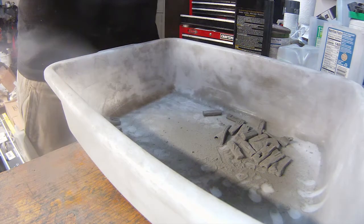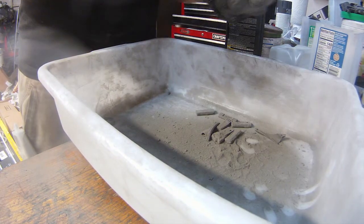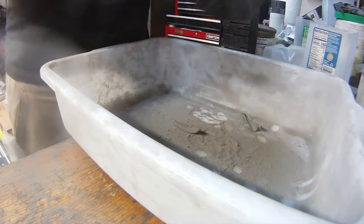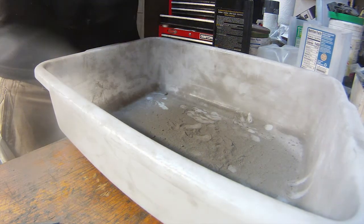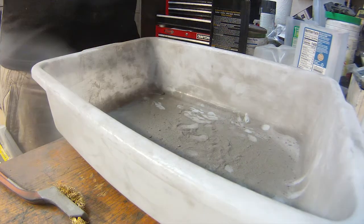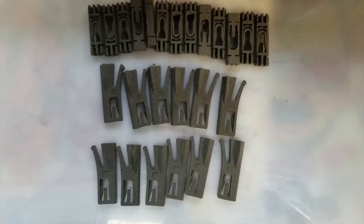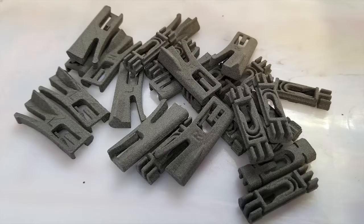It didn't take very long to clean these parts up from the bed and get them prepped for sealing. I usually apply a thin layer of protective coating to further aid the already durable plastic. I ended up making a few extra snaps than necessary just to fill up the lower bed — I should have used that space to make more of the standard clips, as I need about four more. I was able to reuse some of the older clips that were in decent shape. For future use, I'm going to revise the export model so that all the necessary clips for the four-door configuration fit in an entire job. I should be able to run three or four configurations at the same time if I increase the bed depth.